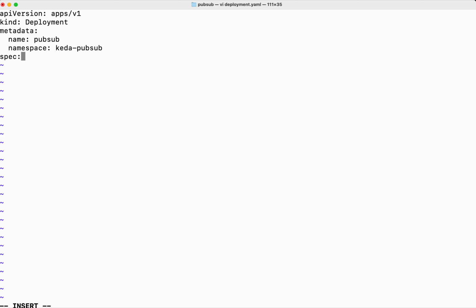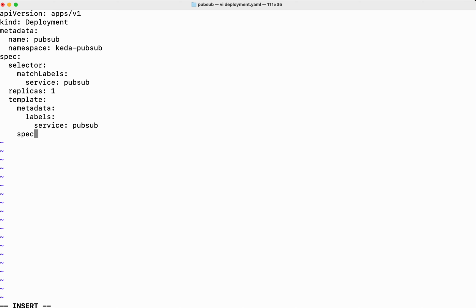Okay, now the spec. So we are going to give the selector, match labels. Label name is going to be service PubSub. Then I'm going to give the replicas 1, then template, metadata, labels, service PubSub.